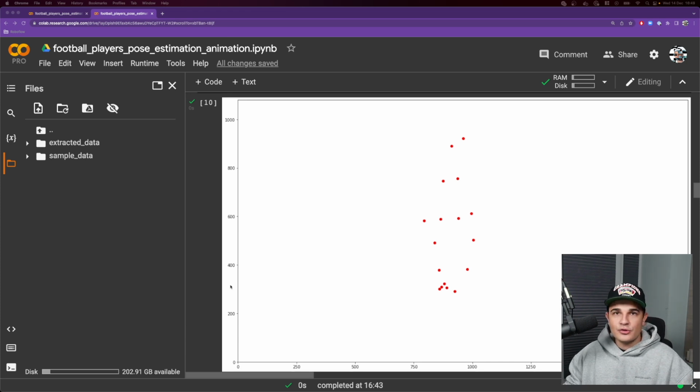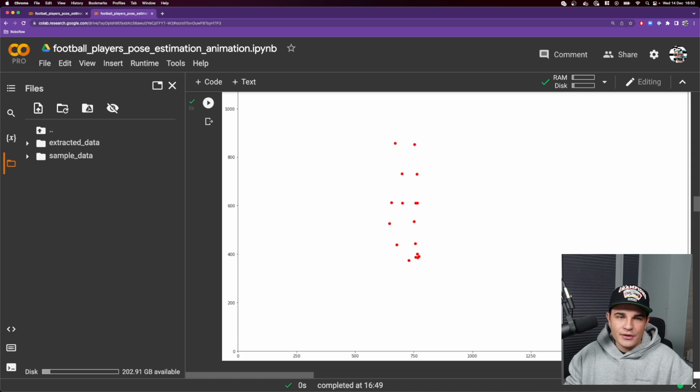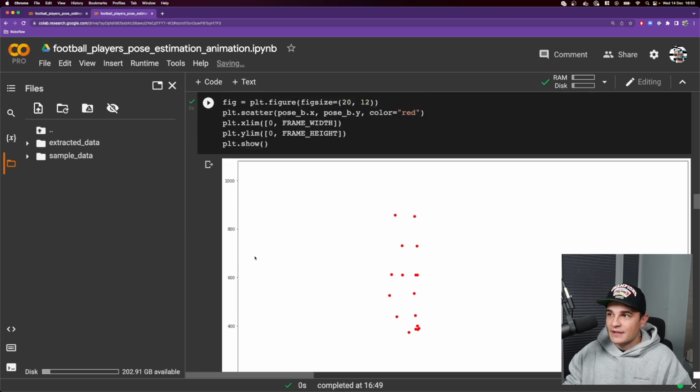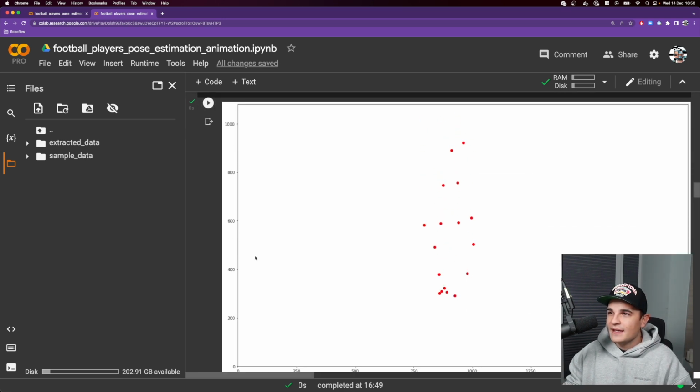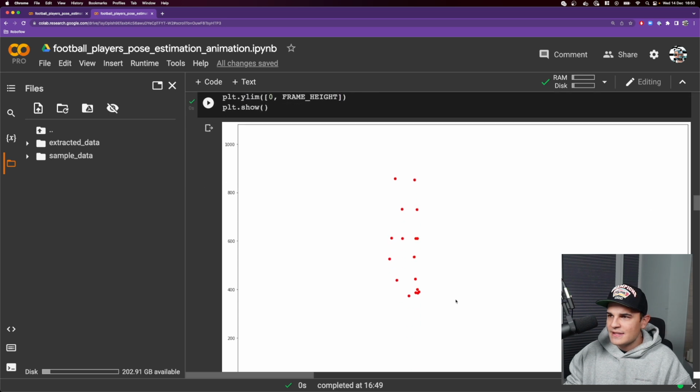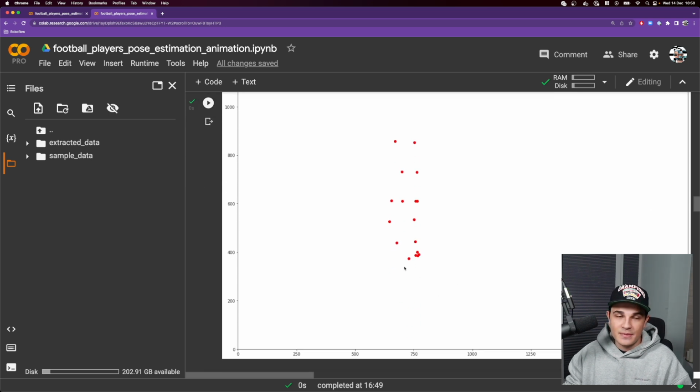We can now draw a similar scatter plot, but for the second video. Similar story here, the silhouette is upside down. But what I wanted to show you is that the size of the silhouette is different on the first video and on the second video. So we can see that the silhouette on the first video is around 800 pixels high, and on the second video is around 600 pixels high. We will need to calibrate both of the videos so that later on we would be able to combine those silhouettes into one 3D model.